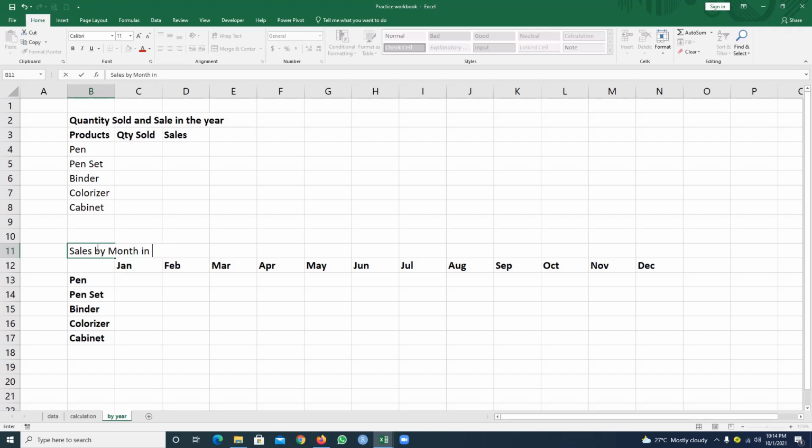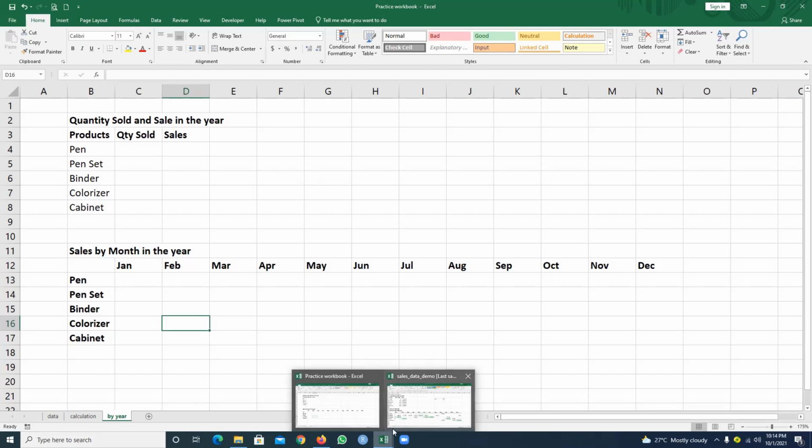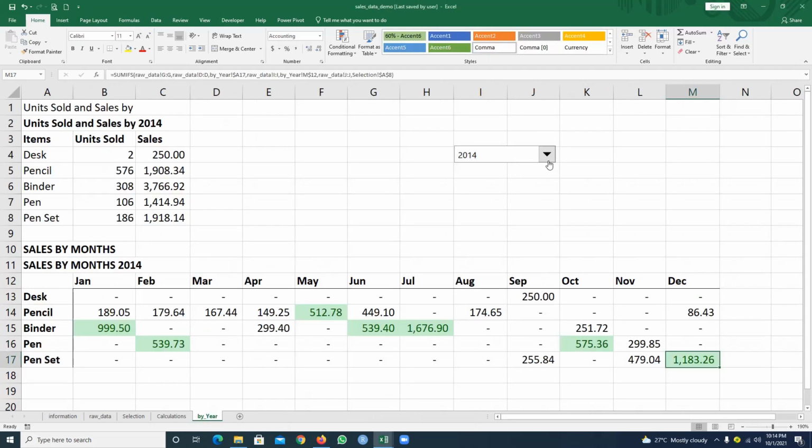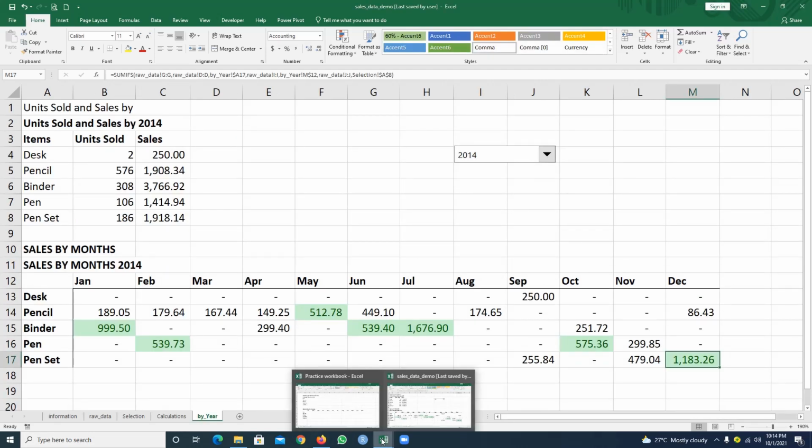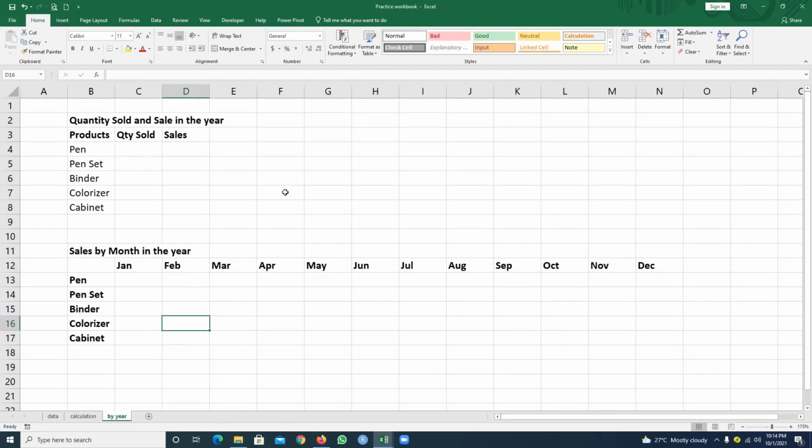Or year. Just leave it like that for now. So the next thing we want to do is how to insert our combo box. So let's go right in now. To insert your combo box, you have to have this menu enabled, the Developer menu.